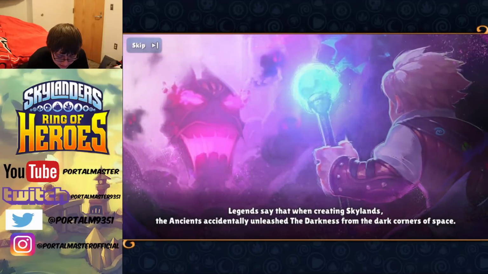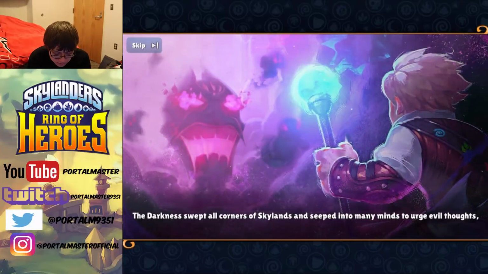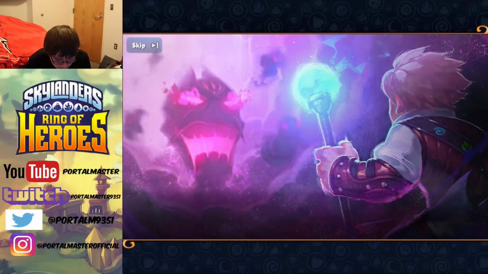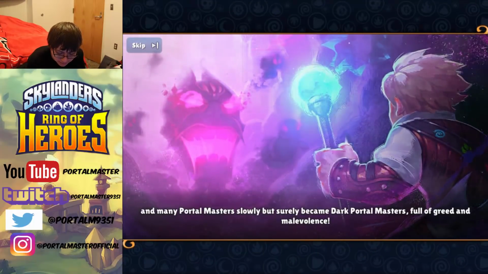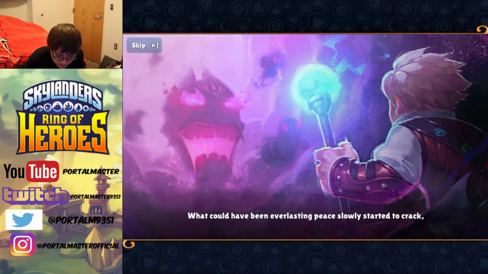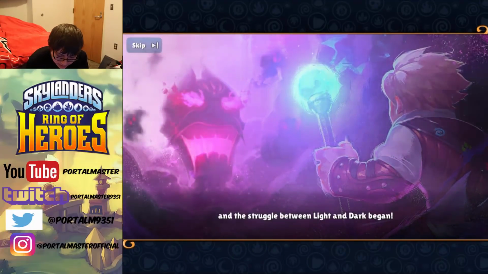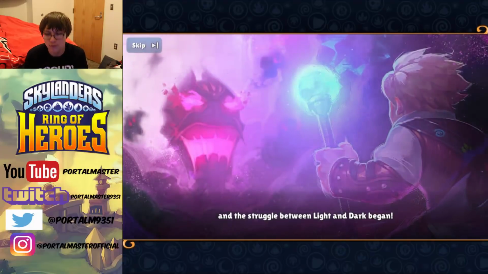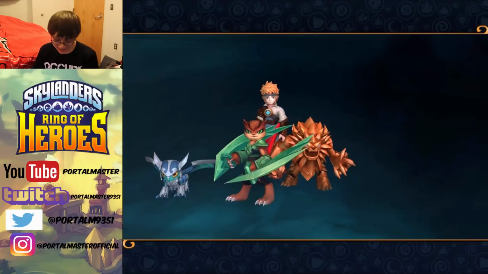Legends say that when creating Skylands, the ancients accidentally unleashed the darkness from the dark corners of space. The darkness swept all corners of Skylands and seeped into many minds to urge evil thoughts. And many portal masters slowly but surely became dark portal masters full of greed and malevolence. What could have been everlasting peace slowly started to crack. And the struggle between light and dark began. Ooh, lore. World building. That's what that is.